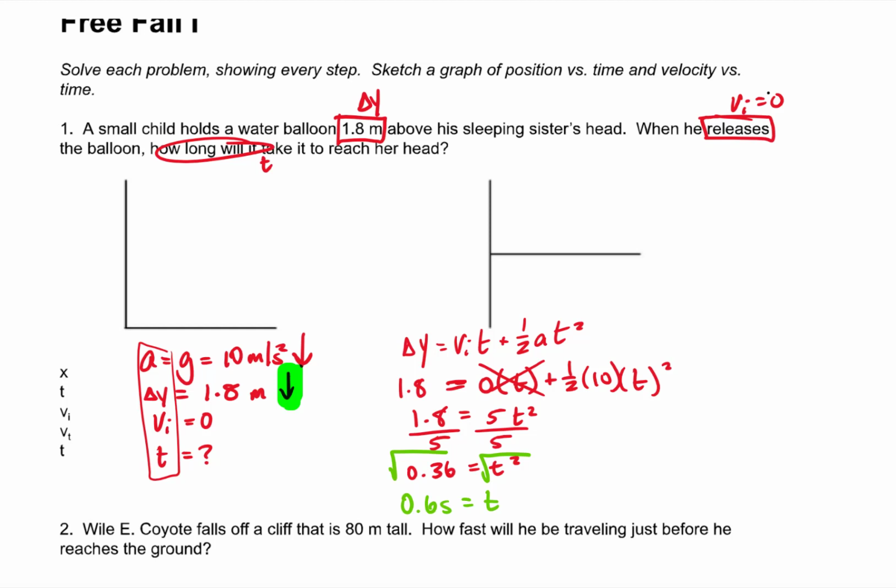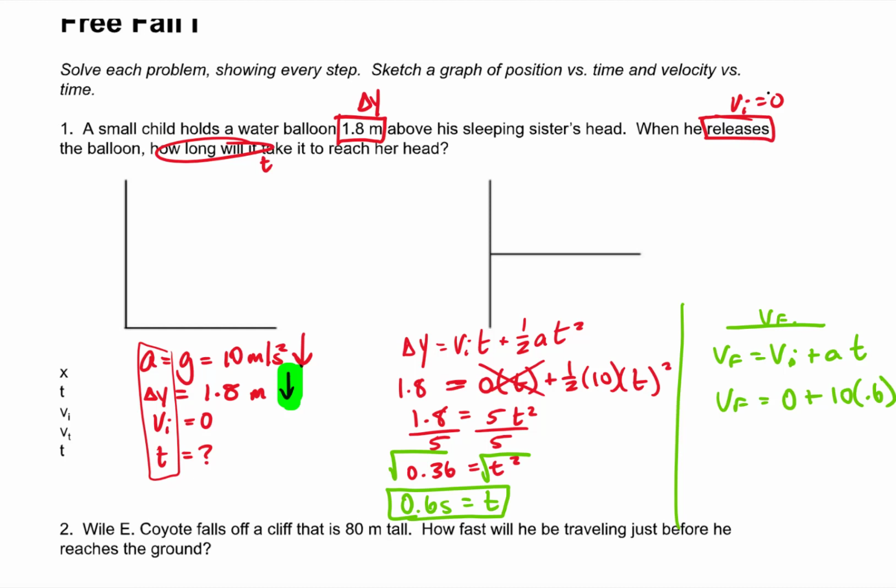So I also want to find what the final velocity is. So over here, since we have everything else, we'll just use the first equation. V final is equal to V initial plus at. So V final is 0 plus 10 times 0.6. And that makes the final velocity 6 meters per second. But guess what? That comes out positive. And we said that gravity was down. We said that delta y was down. Those things were both positive. So this final velocity needs to be down as well. They all need to be in the same direction. And that makes sense. If I drop a water balloon on somebody's head, it's going to be moving down when it hits their head.